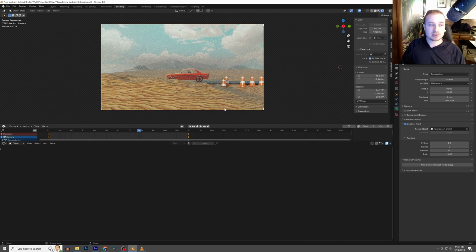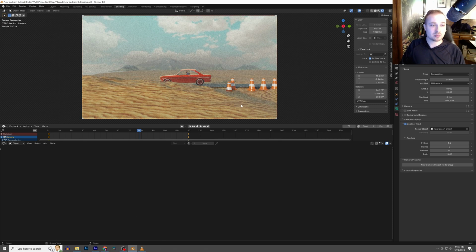Now, I did not build this to scale, which means this f-stop is probably going to be all messed up. We can see it's down to 0.4, which if it was actually 0.4 and a 35 millimeter, it would be very blurry, but because it's built so small, it's kind of all messed up. So let's say 0.25. Yeah, I think that looks a lot better.